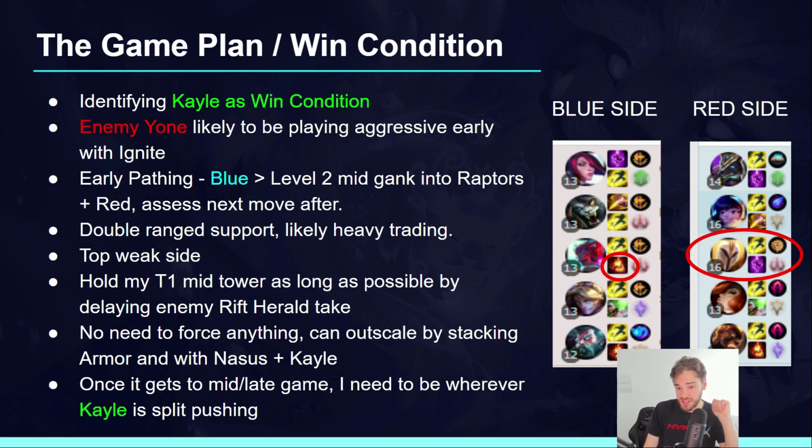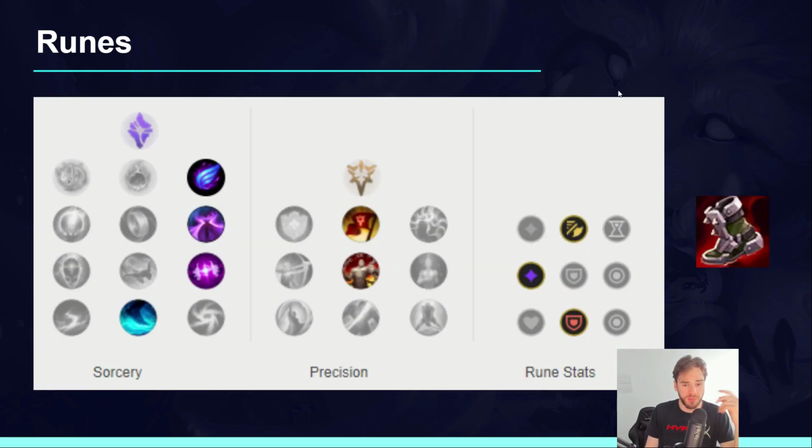So this is pretty much the extent of what I'm thinking this game. This is the hardcore game plan win condition that I'm going to execute on. So we'll go into the game in just a moment. I just want to quickly go over my runes and see how these impact the game.